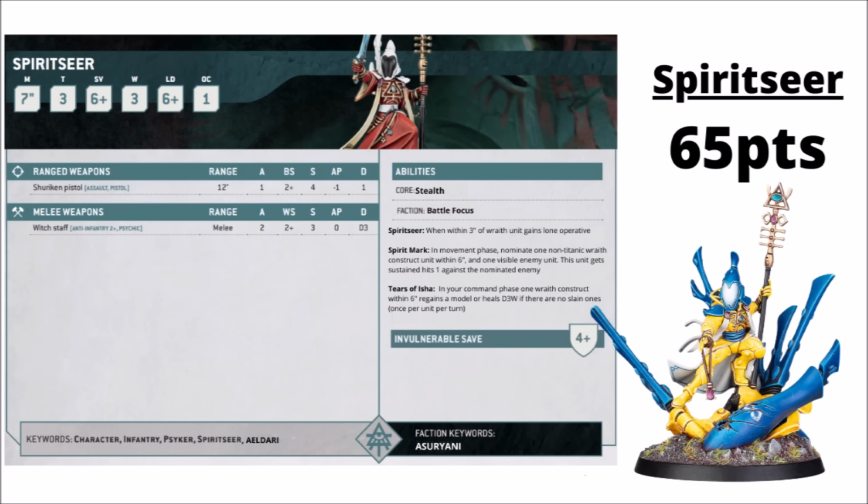In the 2025 Eldari Codex, the Spiritseer doesn't join units anymore, being more sort of an Eldari tech marine, gaining lone operative when they're near Wraith units, as well as cancelling out their Wraith size and making the leadership better. They can nominate one target for Wraith units to get sustained hits won against, and they can also do a little bit of Wraith bone repair work as well, healing a model from a unit within 6 inches, or healing one model D3 wounds.